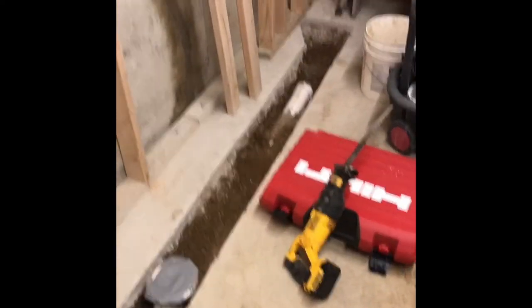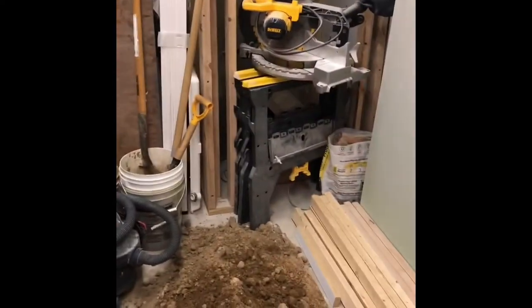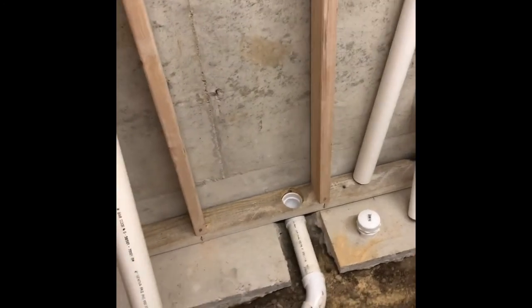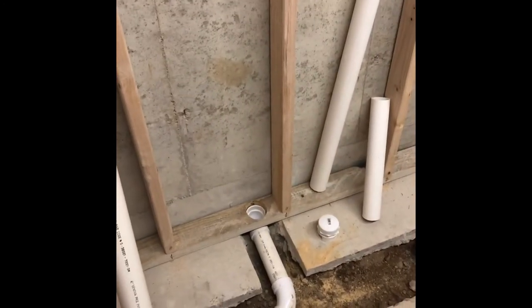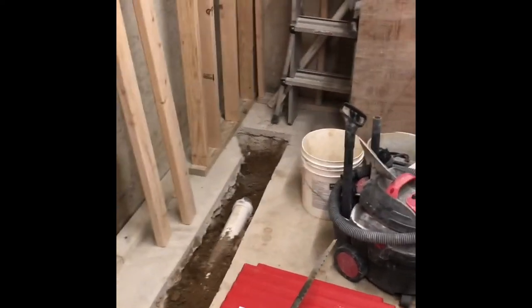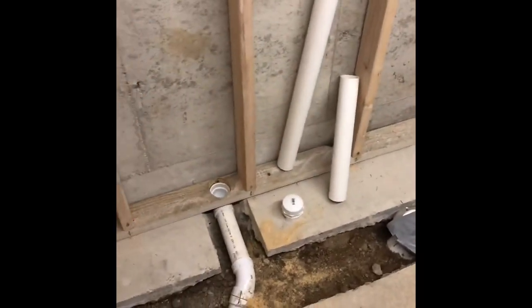Hey, just working on finishing up the rough-in plumbing for the basement bathroom addition down here. Right now, I just started recording before I was taking pictures, running a 2-inch vent. Gonna have a shower tub down there on the end. Got to finish the P-trap and installation for that. Gonna have a toilet here, 2-inch vent, vanity here, the wall, washing machine, mechanical room will be over here.